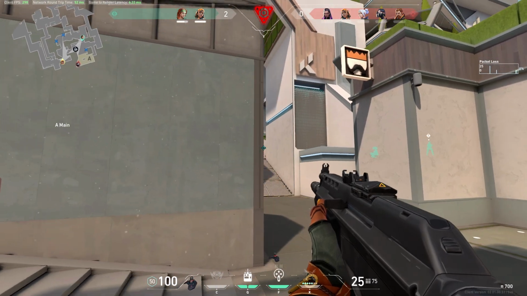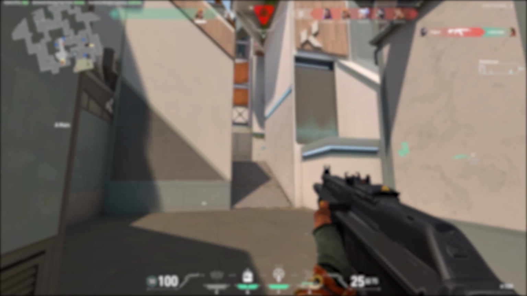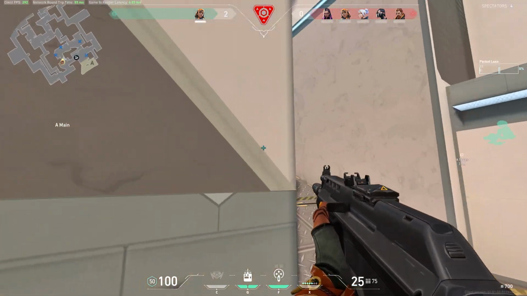Alright. Last player standing. What to do when approaching a 1v5? Well, first things first, we need to use the info we have. We know Jet is heaven and Sky died to Viper in sight. So we need to get rid of the Jet because she can pinch us from behind or even heaven when trying to clutch. Let's take care of this pinch.